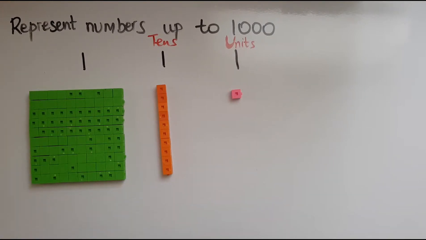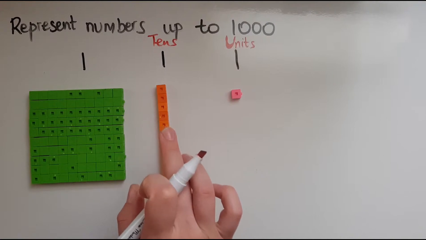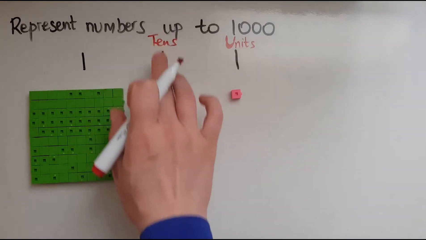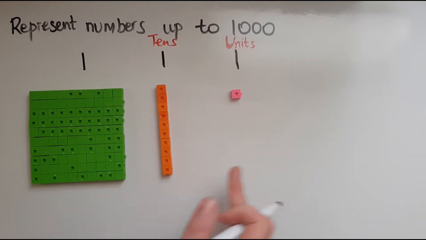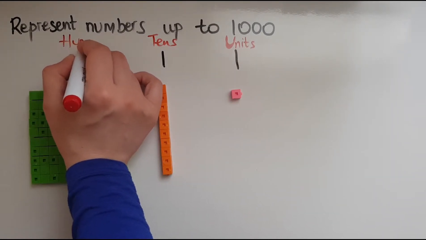And then finally we have the next one which is the hundreds column because if we have 10, 20, 30, 40, 50, 60, 70, 80, 90 they would go under the tens. If you add one lot more that would make 100. So we call these hundreds.